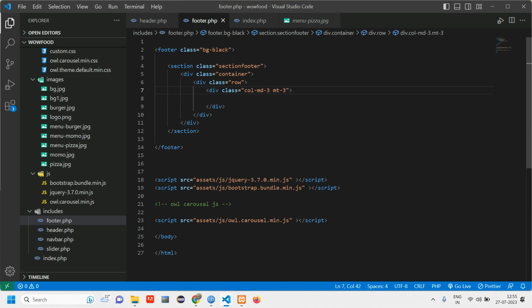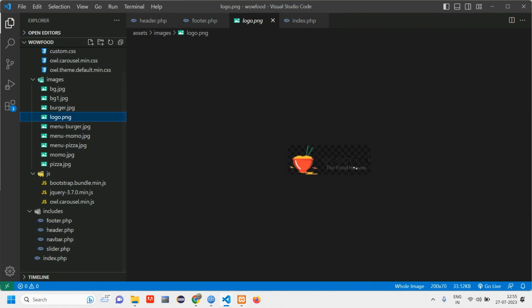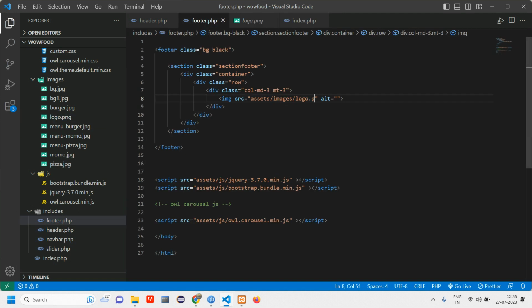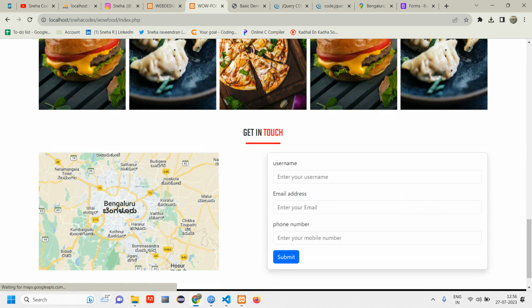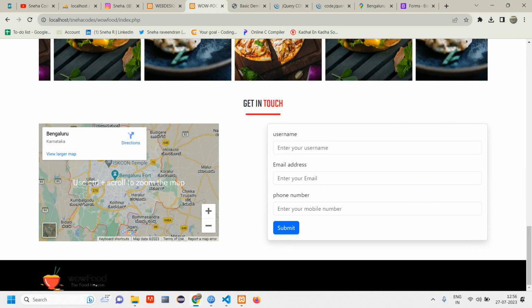And first thing is that we are going to set the image, right? Add an image tag and tell assets images. And which is that image? You can just check this. I think this logo.png. So we are going to set this logo.png and tell here footer image, or else you can tell footer image itself. So in place, if that image is not displaying, we'll get this message. For this page, we have got that footer image.